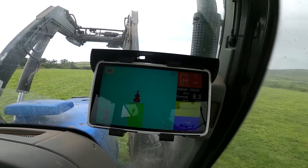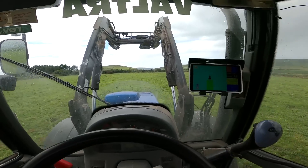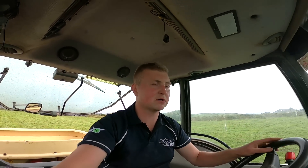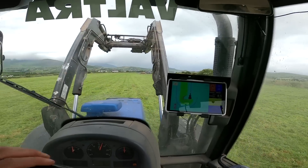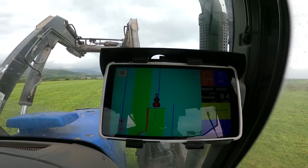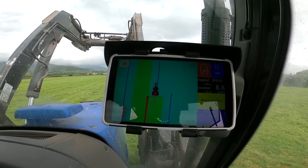You see the green bit has me going along, and what it does is it sets up a parallel line on the next row — to the two blue lines going along — so it'll tell me where to travel. Now, I'm starting in the middle of the field, which is a bit of a disaster. I have to keep the arrow in the front of the tractor in the middle of the blue line, and you can see the red — I'm overlapping slightly.